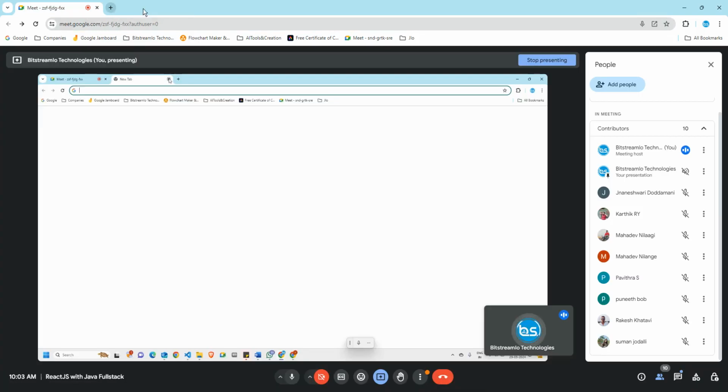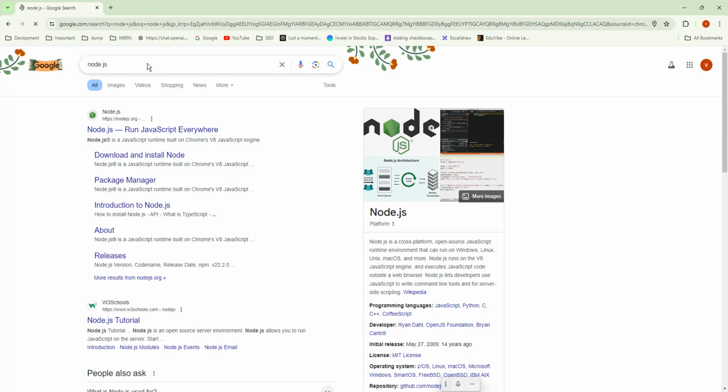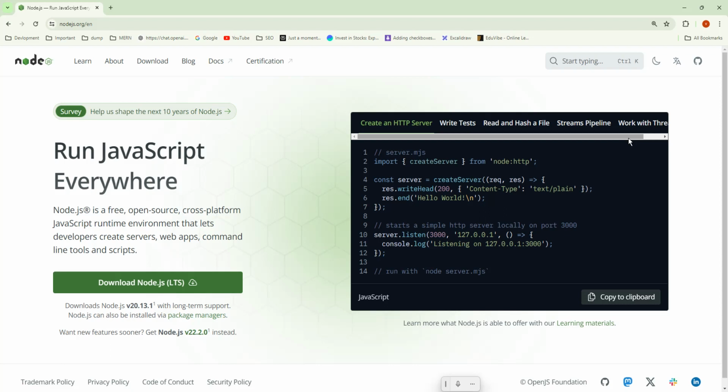Node.js has to be installed in your system. So how to get Node.js? Just go here and click on the Node.js runtime environment, and here you will get Node.js. I hope everybody has installed Node.js. If not, please install it. A normal .exe file will be downloaded. Download it from here, then click next, next, next. After that, you need to check whether it is installed properly or not.